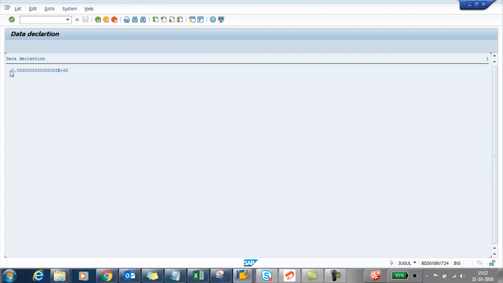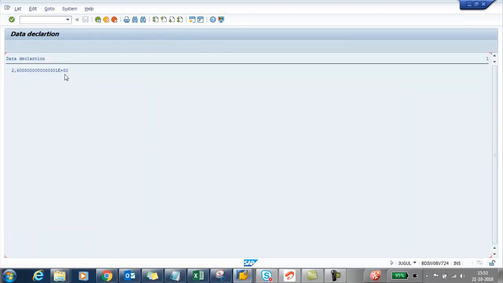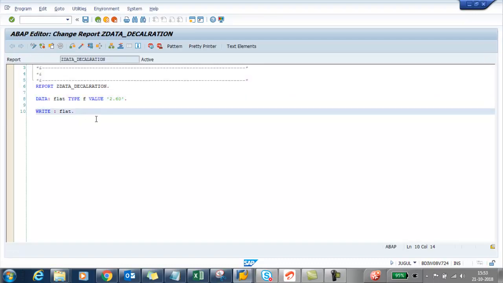If I enter some value, such as 0.60, save, check, activate, execute.